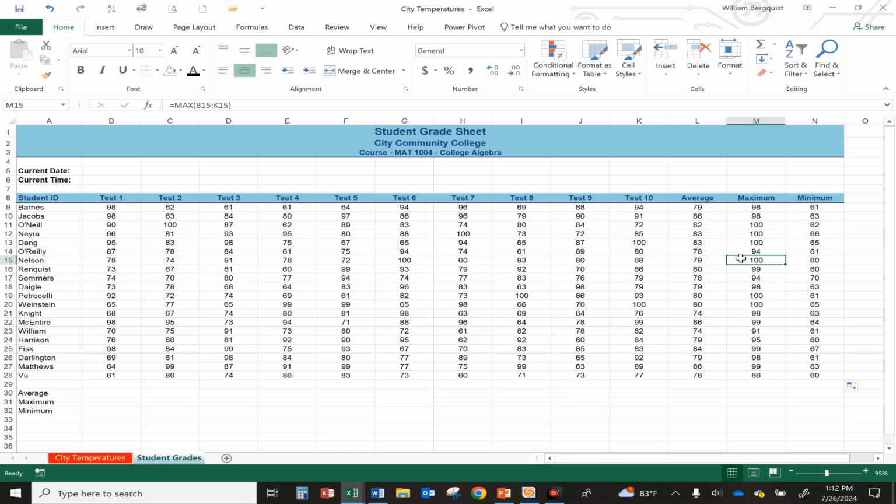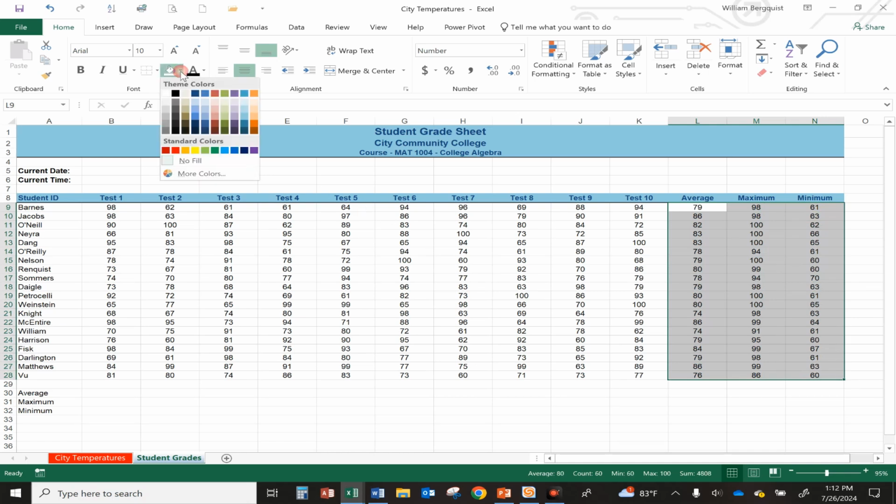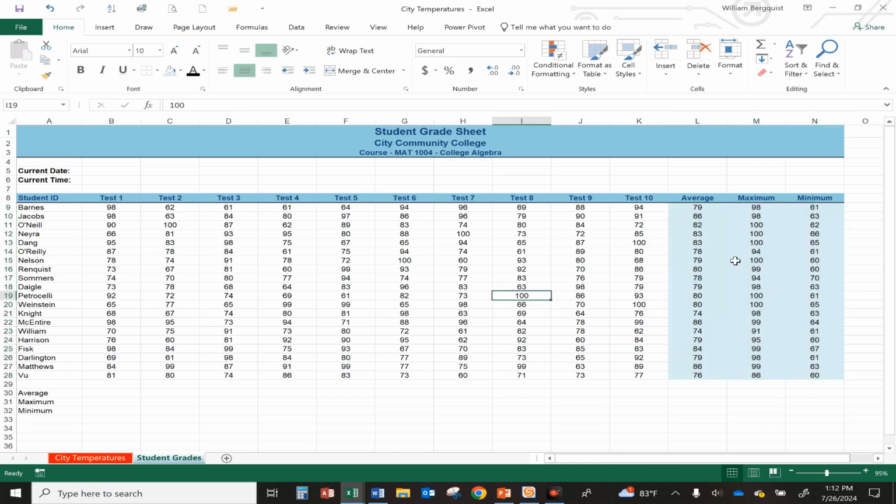One thing I like to do in the real world is kind of shade my results. That sort of gives me a transition between raw data and formulas. Okay, hard-coded data and formulas. Let's see, I'll do a very light blue right here. There we go, or turquoise, or whatever it is. And that kind of tells people, hey, maybe I shouldn't mess around down here. One common tale in the real world is people will type in numbers on top of your formulas, totally negating the entire formula, and you don't want to do that.